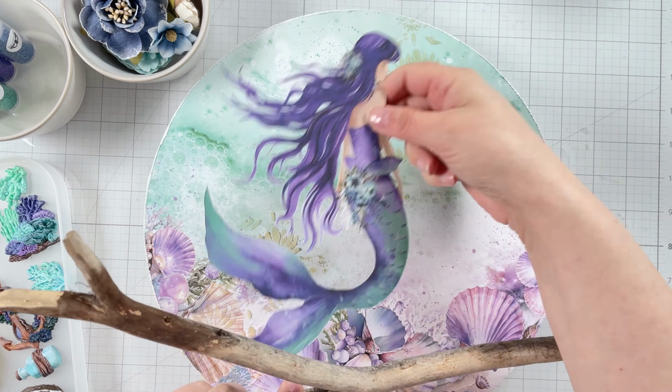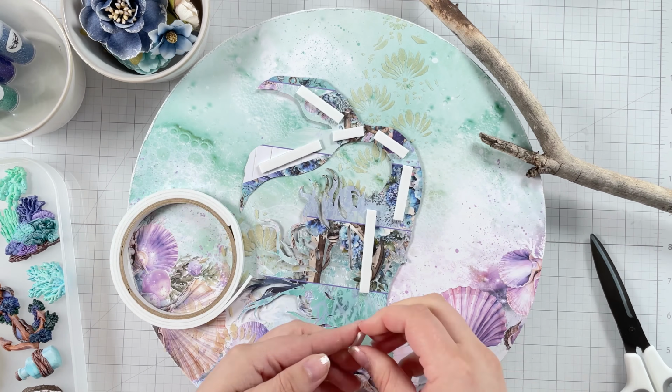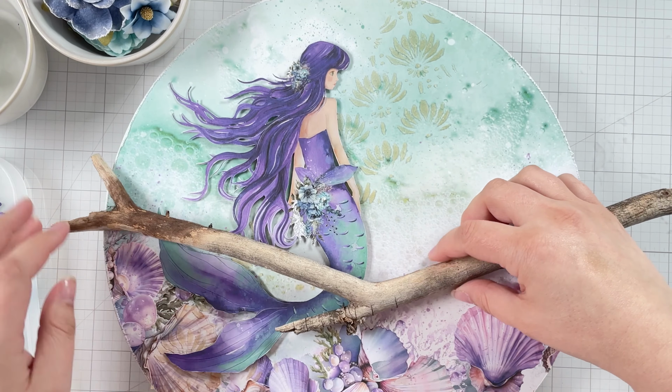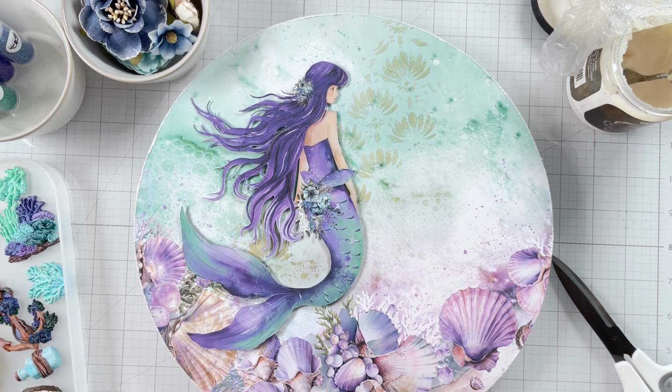Now it's time to assemble the layers on the canvas and add the gorgeous flowers. I start by applying some foam adhesive to the back of the mermaid, peel off the backing, and stick her to the canvas. I'm also using this branch I found in the park near my home. It's as close as I can come to driftwood in my landlocked city.